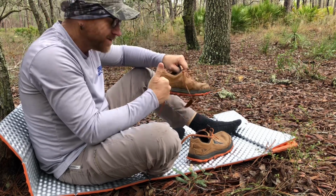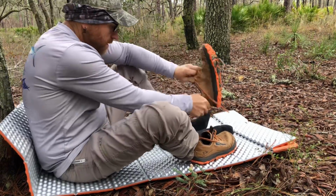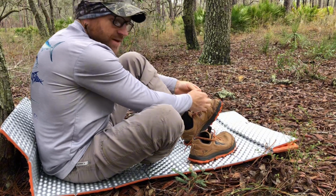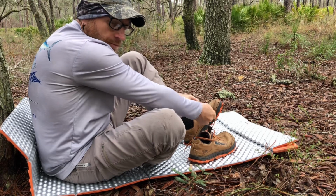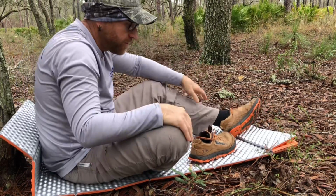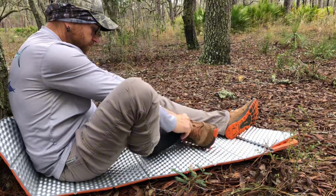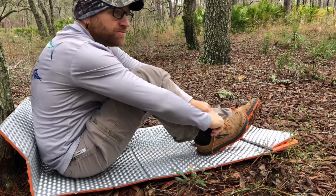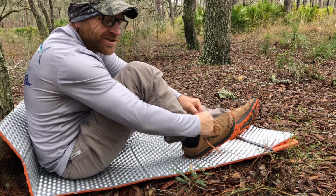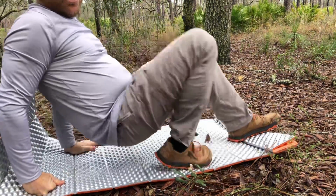These ultra trail runners, that's the way to go, with the Darn Tough socks. This mat that I'm sitting on, I got it from Walmart, and it was a little bit too long. I cut off, I think, 2 links. I should probably cut off a little more. I don't need all this length. Need just a little bit less to tote. I figured I'd start with cutting a little bit first and go from there. All right, we should be good.